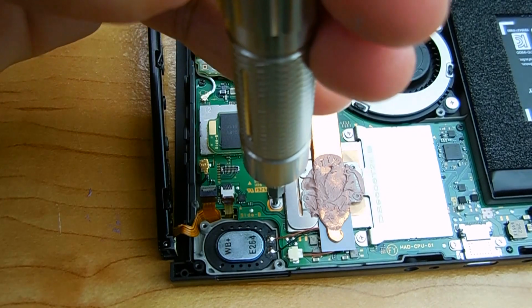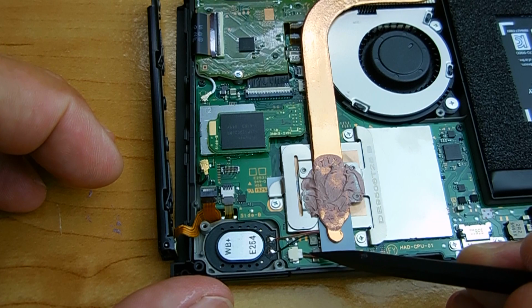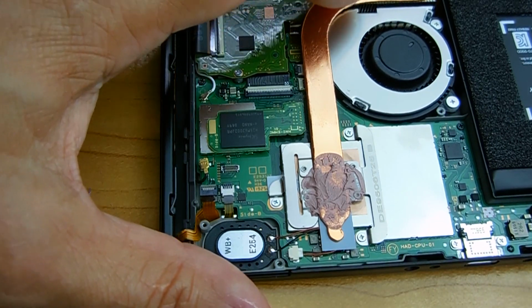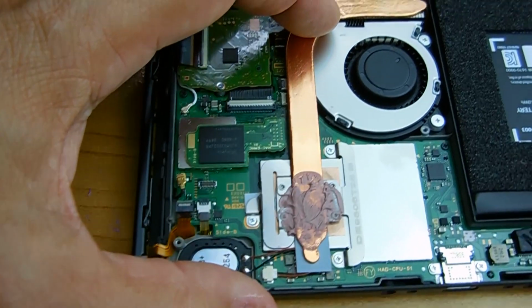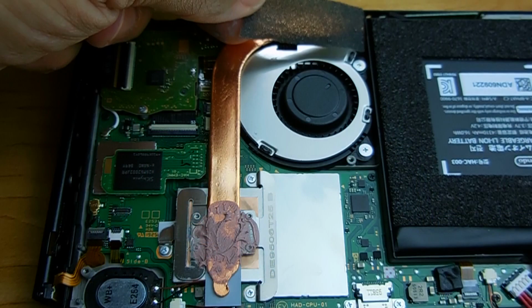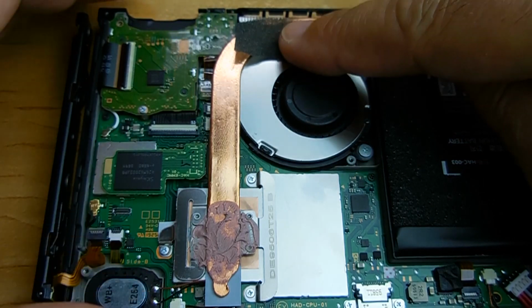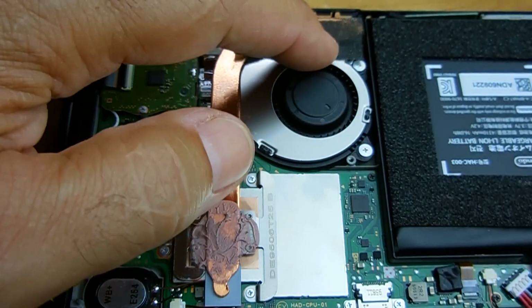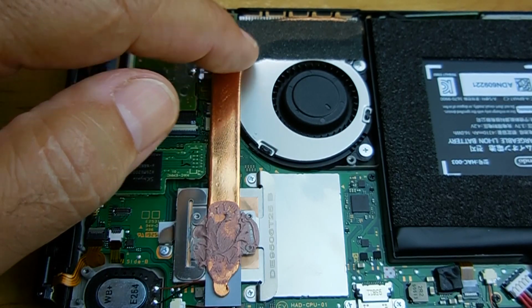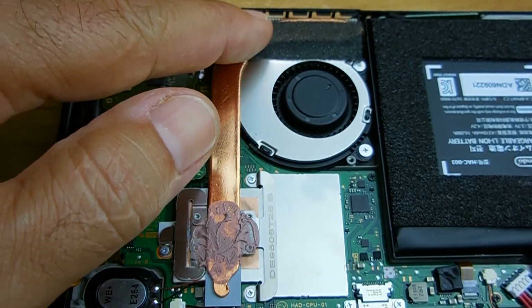Okay, now that the screws are all installed, just double check one more time that the speaker wire is not being pinched by the cooling bar. Now we're going to put the tape back onto the cooling bar right over here at the end. Apply it in the exact same position that you removed it from. It's going to seal that area nice and tight, allowing all the pressure from the fan to be forced through the cooling fins and outside the device.